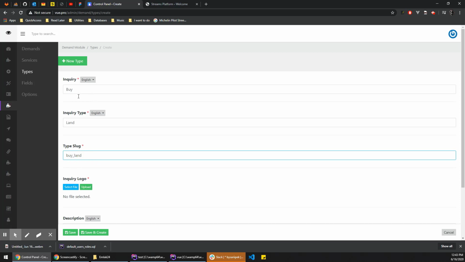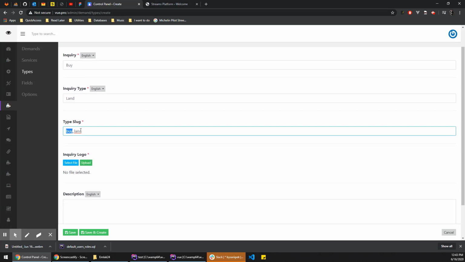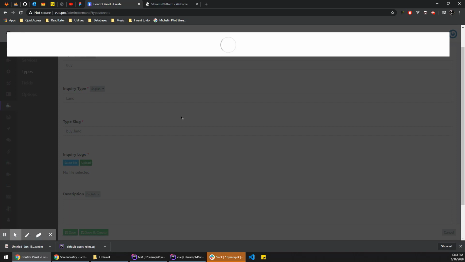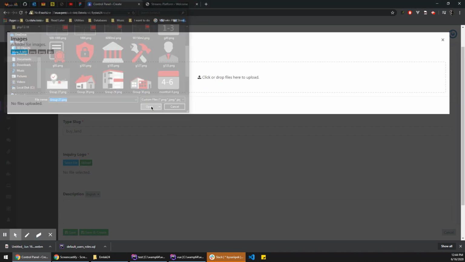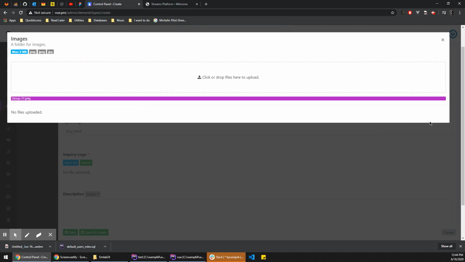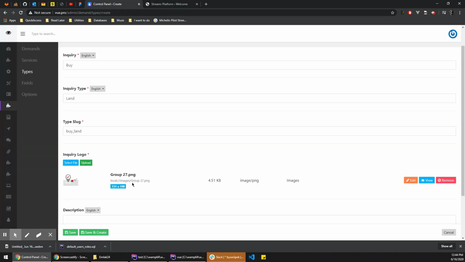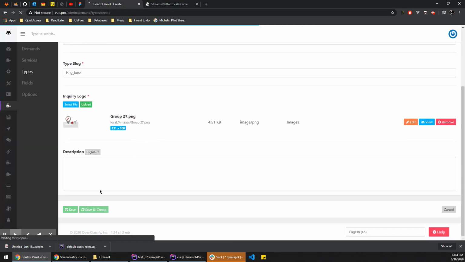It just describes what the inquiry type is. So this portion is important. It should be the same for all of the buy types. So I used buy land, and we can upload a land image. Let's say this one, for example. And then save and create.